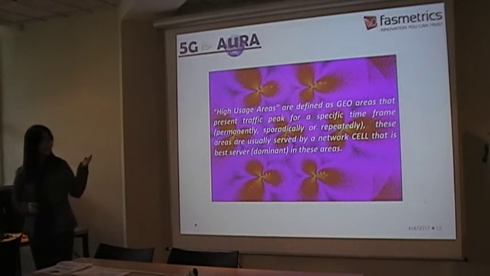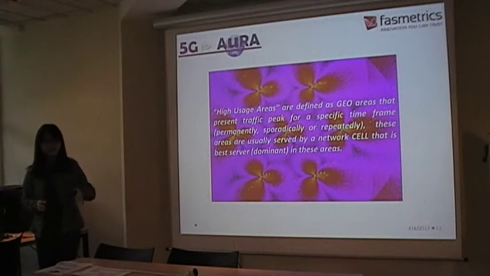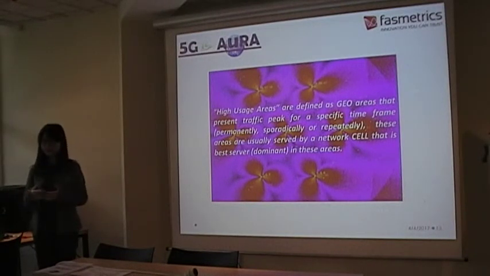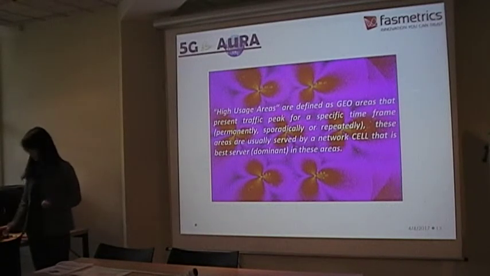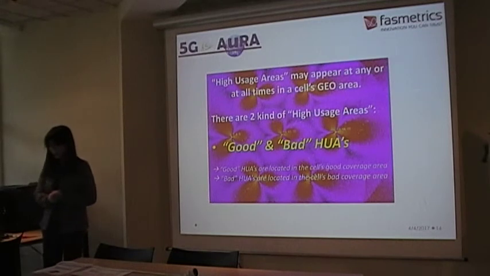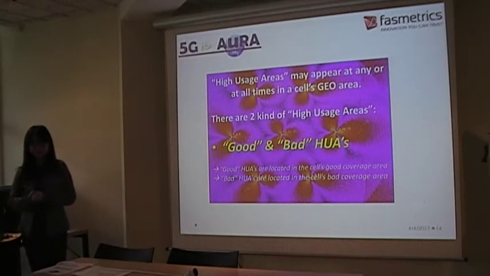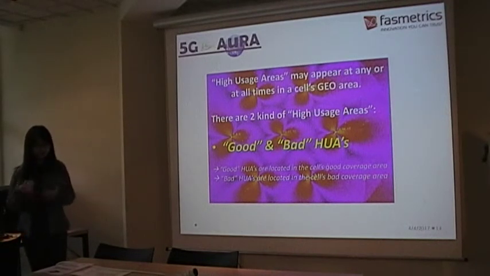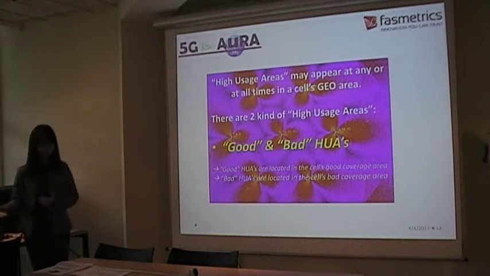Here we define the high usage area as a geographic area that presents a traffic peak for a specific time. And these areas are usually served by the best server from the network across the whole area. Okay, after we define the high usage area, we need to evaluate its performance in order to know whether this high usage area has good performance or bad performance.